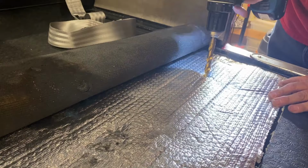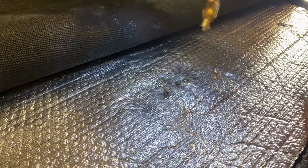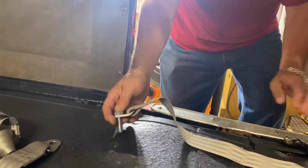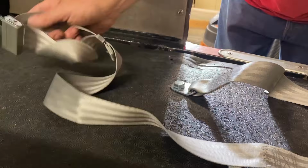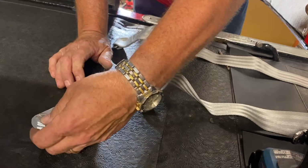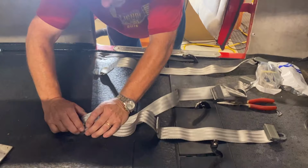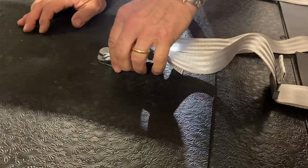Next, we drilled out the holes to half an inch in both our insulation and in our rubber floor mat, following the path that we'd already drilled below them before. From there, we inserted the bolts with the seat belts attached into our half inch holes. Push that down in there, and then this side. Go through there. Now we got to get the other seat belt. I think the seat sits here and here.